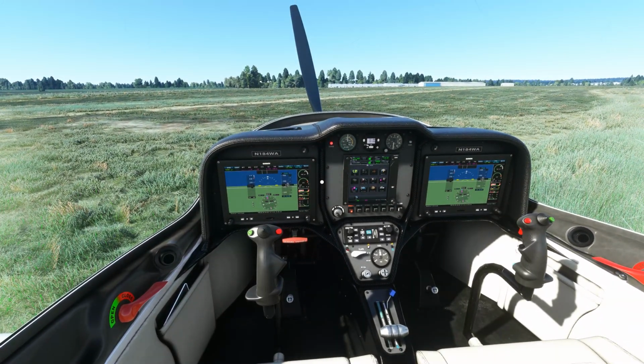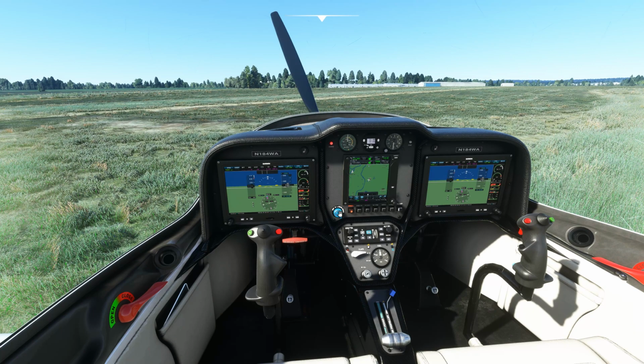And we have a GTN 750 as an option in the middle there. We'll just set that to a local map. And we'll prime, 3 seconds. I'll do. And we'll go for both mags and start. Nice startup, good start. And you can tell it's a Rotax. You've even got some vibration noises there, really good.